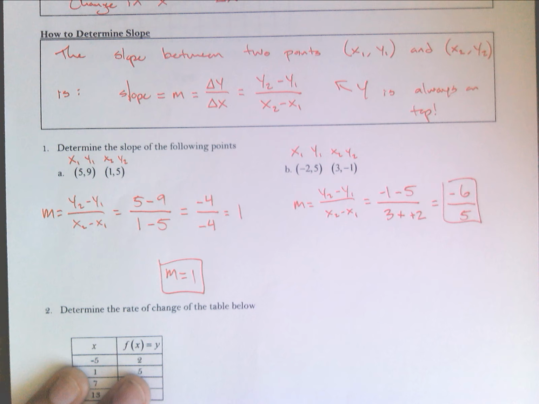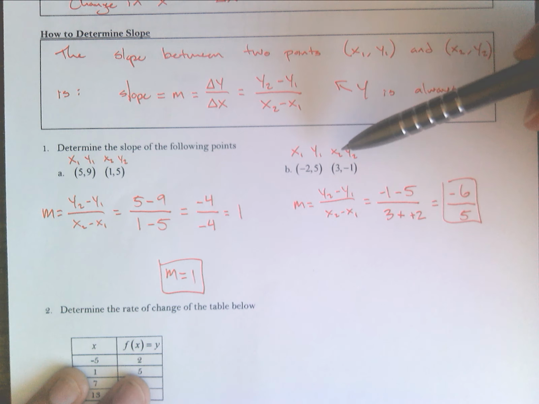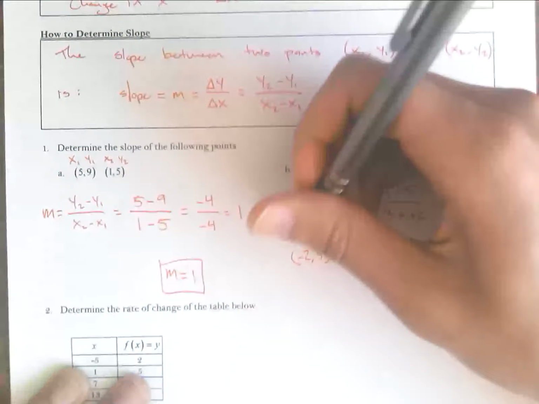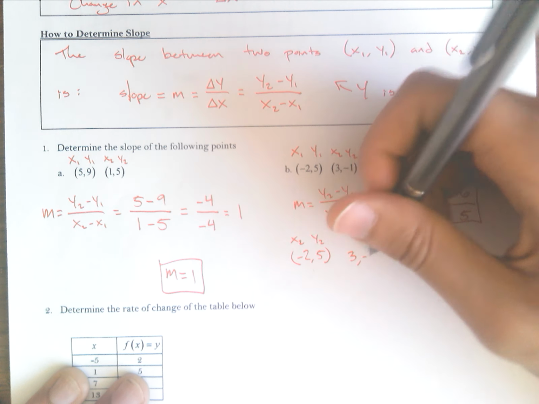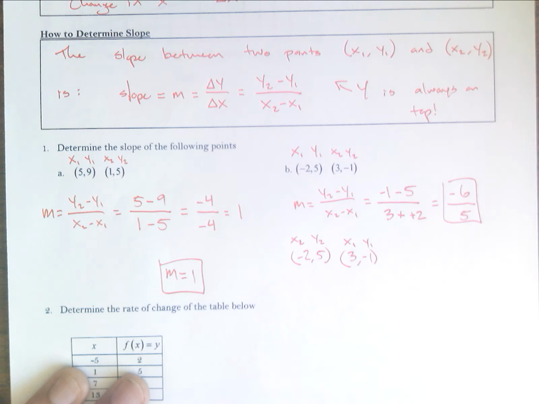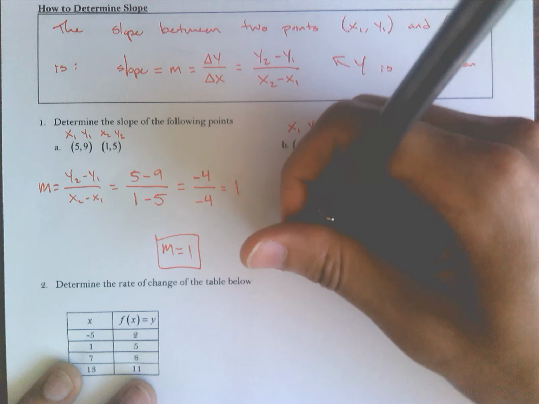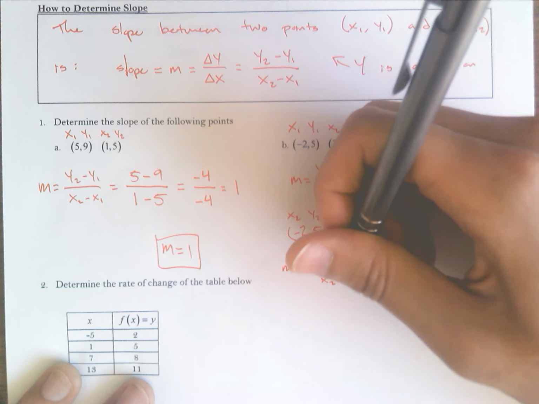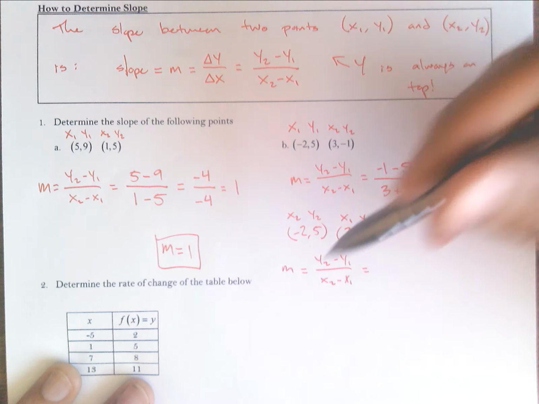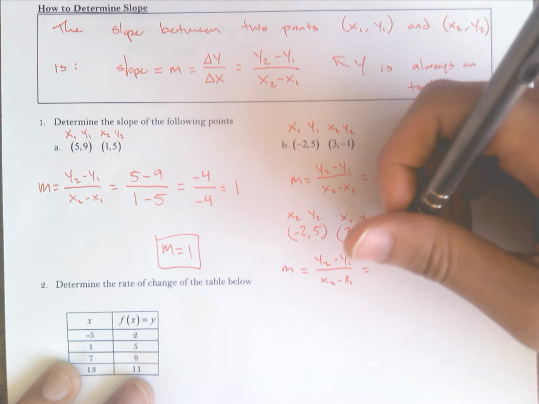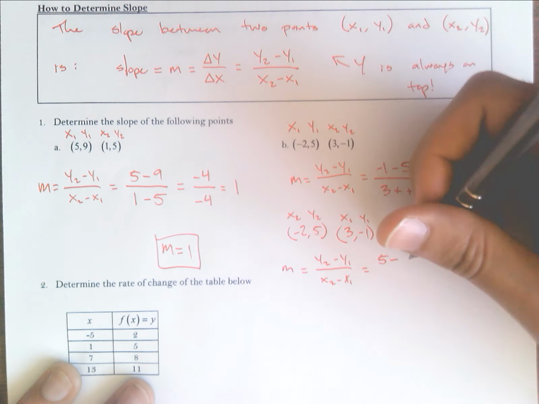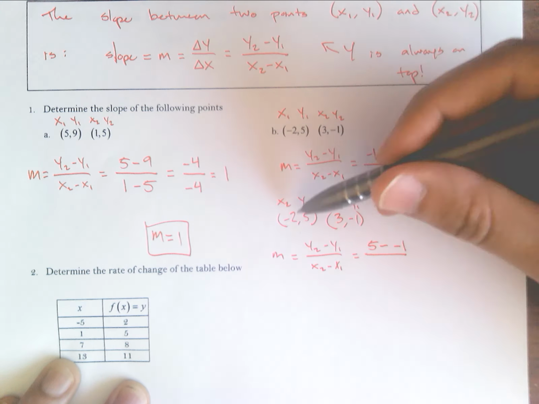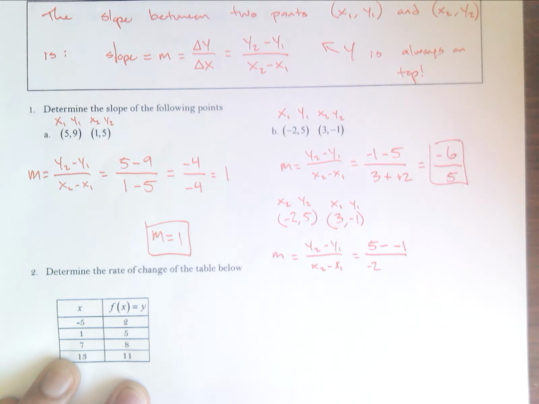Now, it doesn't matter which one you choose to be x1, y1, and x2, y2. You can flip these around. So if we were to say that -2, 5 is our x2, y2, and then the other point, 3, -1, is our x1, y1. So if we were to flip them around like this, I'll show you, we end up getting the same answer. So let's plug that in and just confirm. We have our slope m equals y2 minus y1 over x2 minus x1. So plugging this in, y2 is 5 minus y1 is -1. So here, remember the -1. So we're subtracting a negative. Over x2 is -2 and x1 is 3. So -3.